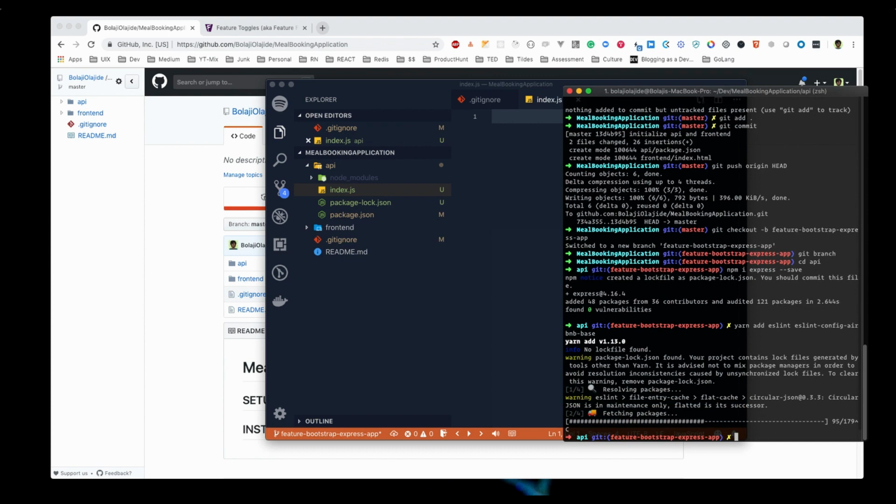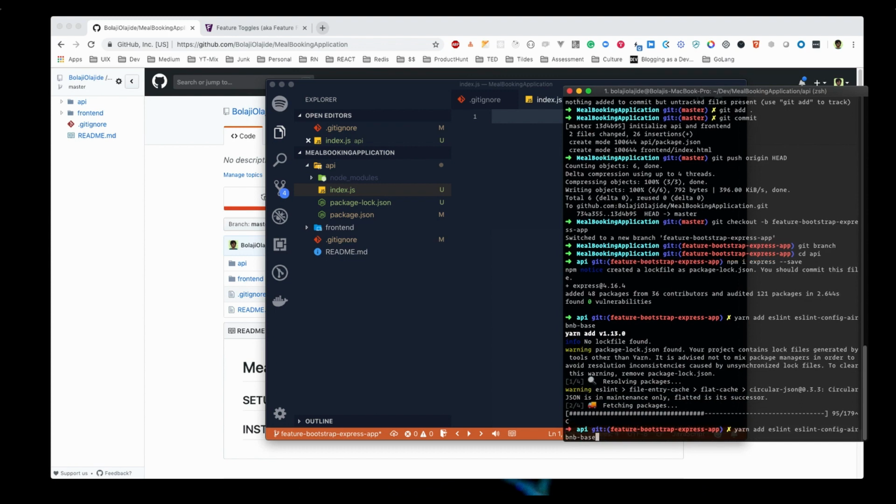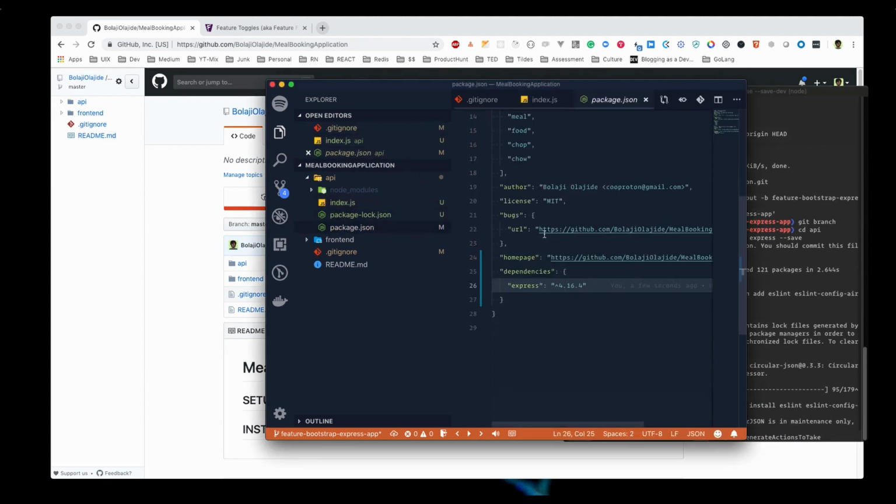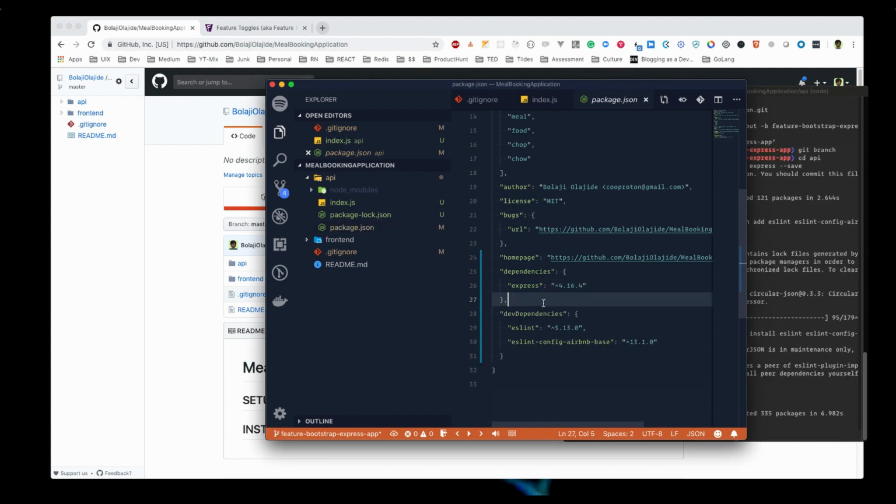Sorry, I'm using yarn instead of npm. So let me just change that back to npm install. npm is just like yarn, but I just prefer to use yarn most of the time. Then use the --save-dev, because it's a dev dependency, which means that we don't want to have ESLint in production. We only need ESLint when we are on the dev environment. So that's why I'm using --save-dev. You'd see that when this is done installing, it will not be in the same place as the dependencies.